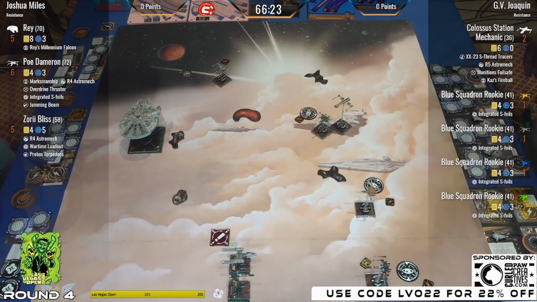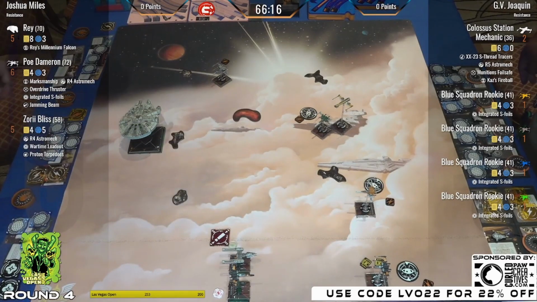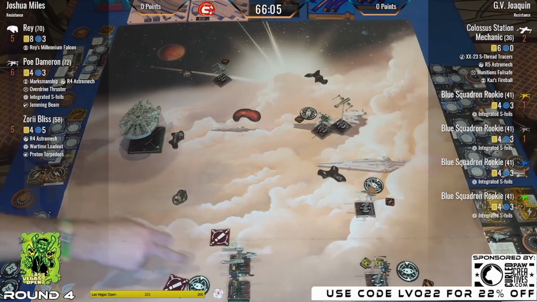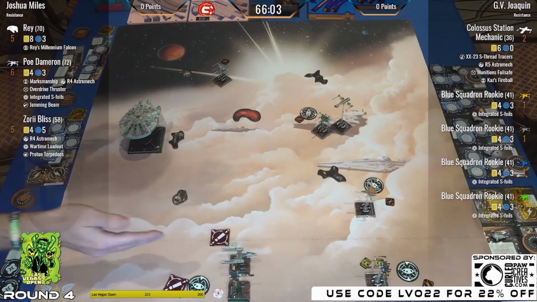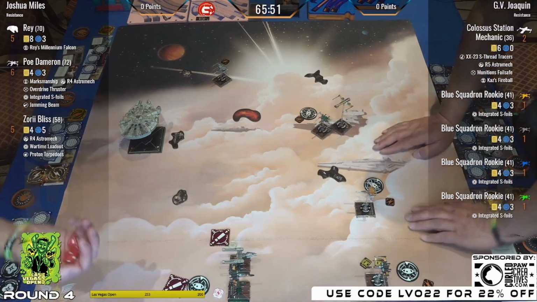Yep, so we have here Poe moved up and locked. Which is then going to allow Zori to take a red lock, and now Poe's going to take a red focus. Such good action economy between those two. Zori underrated, I think. But I mean, 58 points here with that proton torpedo. No joke. I'm sorry for the mispronunciation there. Yes, Joshua Miles. Miles and miles of fun.